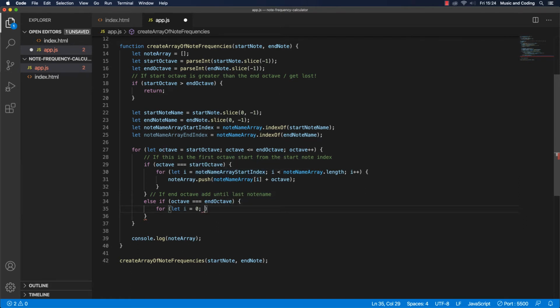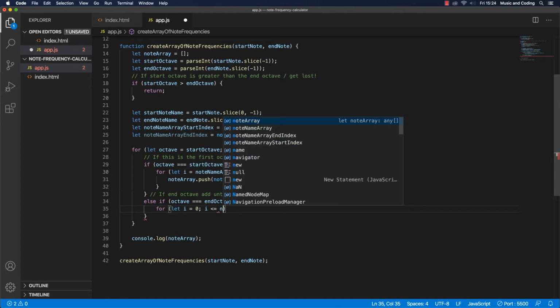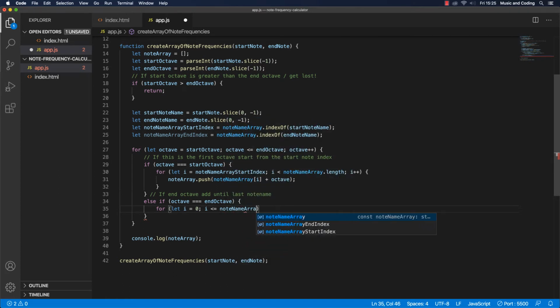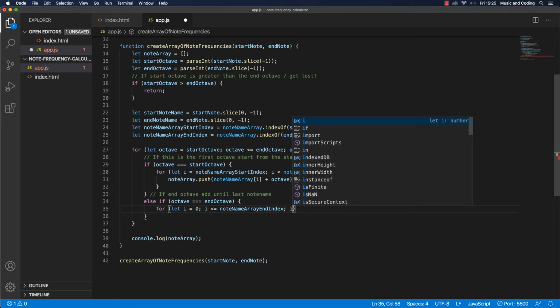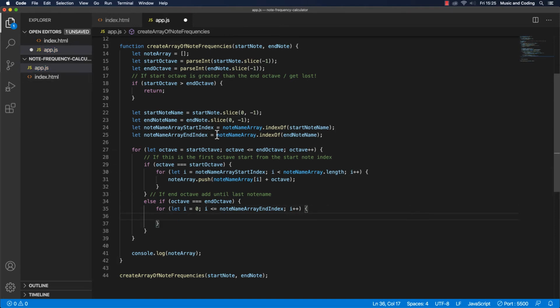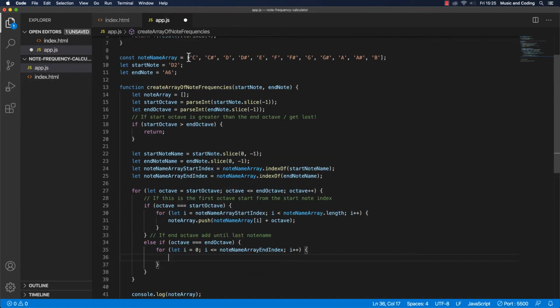So as long as i is less than or equal to the note name array end index, then we want to increment. So that means that we will go through this one up here, and then we will start from 0, and then we know when we want to stop, because we don't want to continue beyond the end note name in this one here.